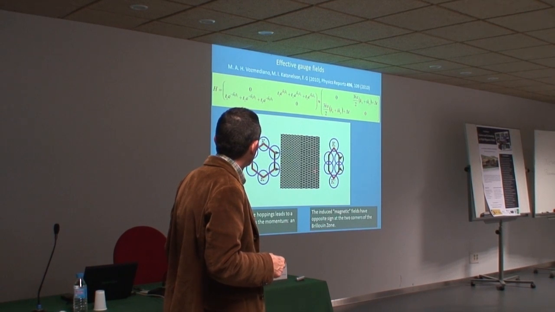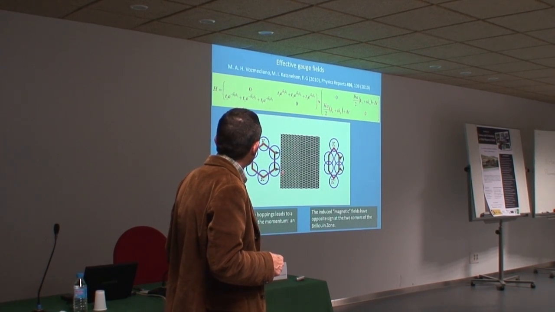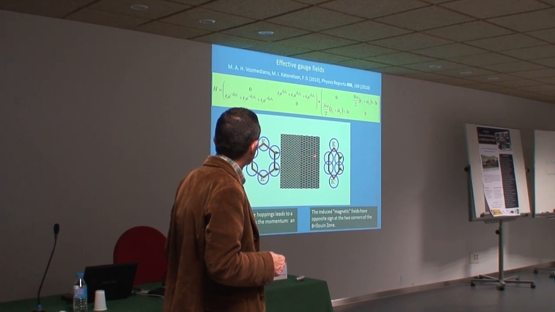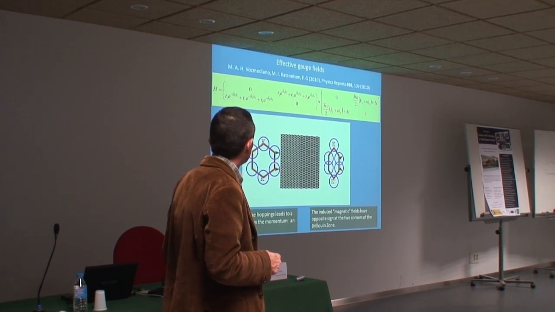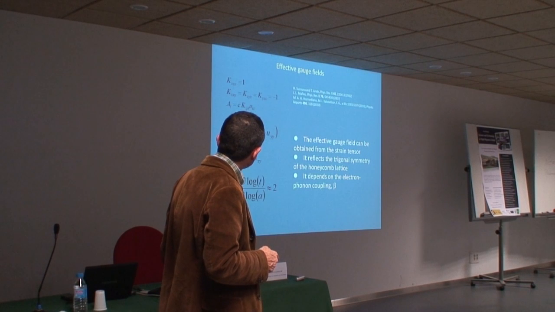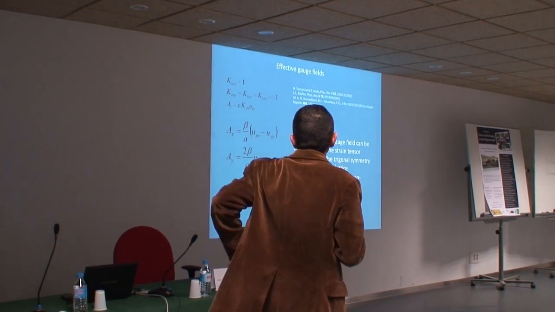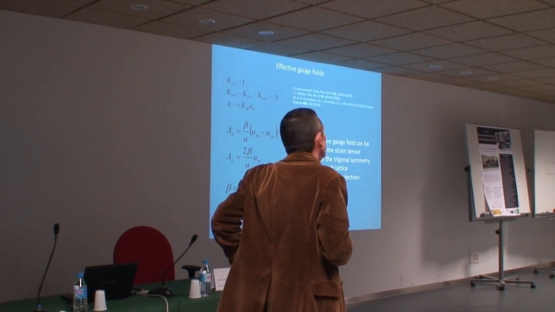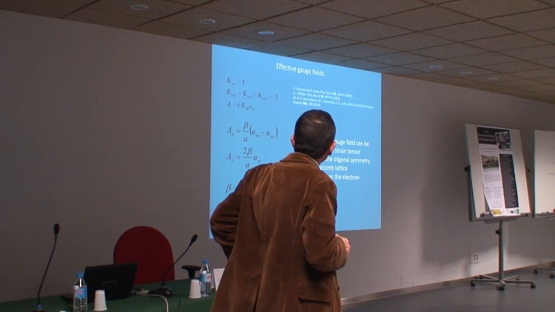If the gauge field is constant, not very much changes here or there, because here you have a gauge field which is constant and zero, and here you have a gauge field which is just constant and finite. Nevertheless, you have Dirac electrons on both sides, but something special happens when the gauge field is changing, which is at the interface. You can relate the strength of this effective gauge field to the change of hopping with bond length, which in turn is related to the electron-phonon coupling and so on.